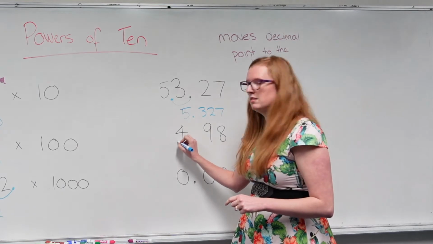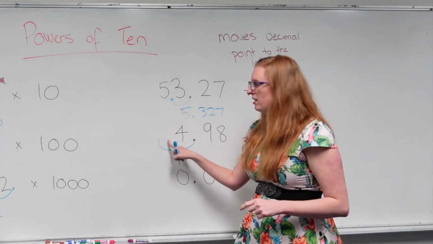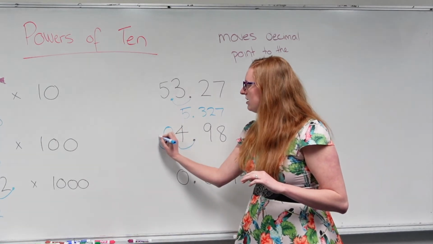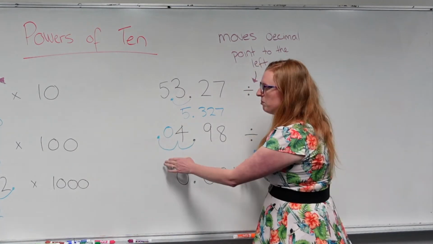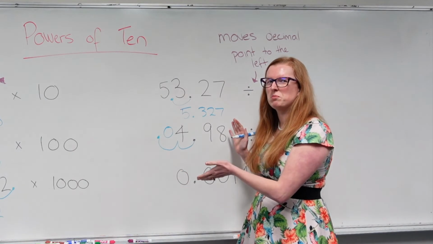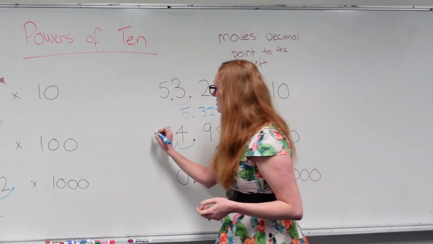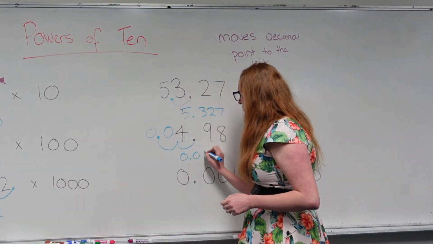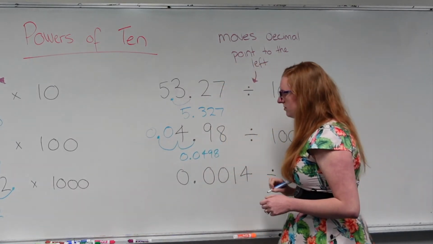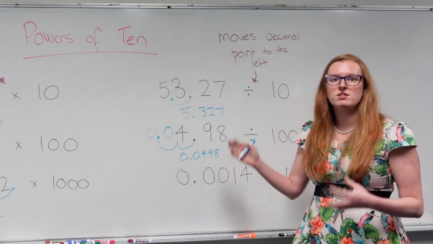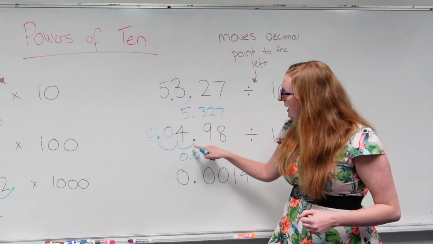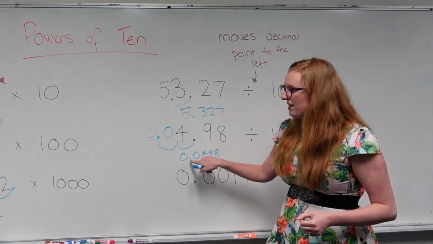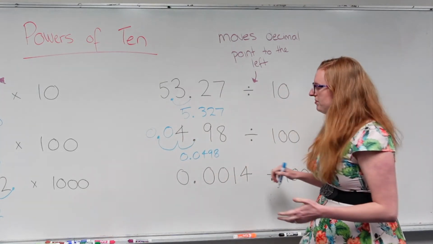So 1, 2. Now there's no number there, so I have to fill it in. So now I'm putting a 0 here, and my decimal point is here. But I can't start a number with a decimal point. I've actually got to put a placeholder in, so this becomes the number 0.0498. So I put in zeros as placeholders because I knew that I had to move my decimal point 2 times, 1, 2, and I have to have a 0 at the start as well before a decimal.